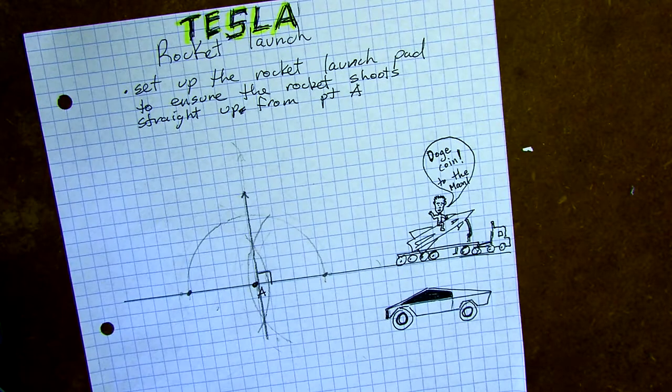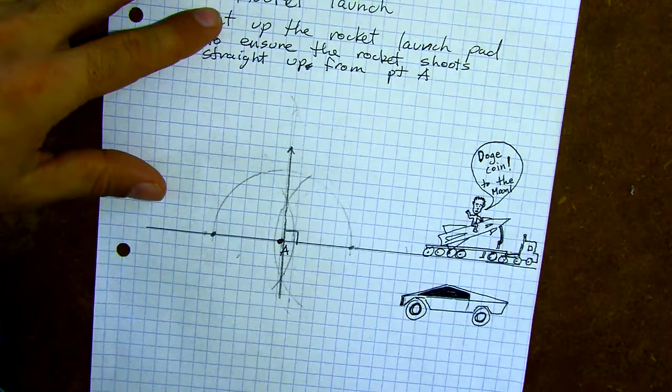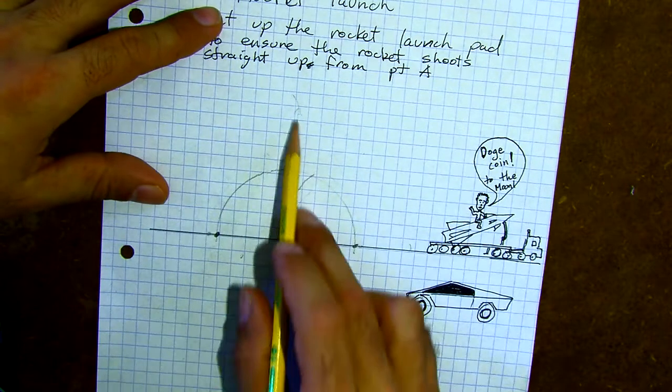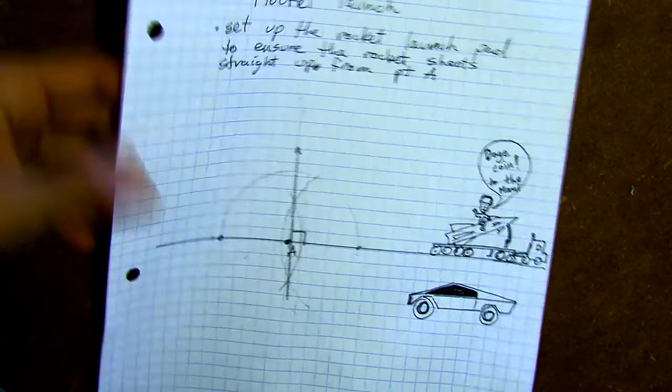Okay. So when we're working on it separately, I like to also give you an example where you don't have to do it. You can just watch it and see that, okay, that's how we knock that out. So we got it perpendicular. Now it can launch straight up, no problem.